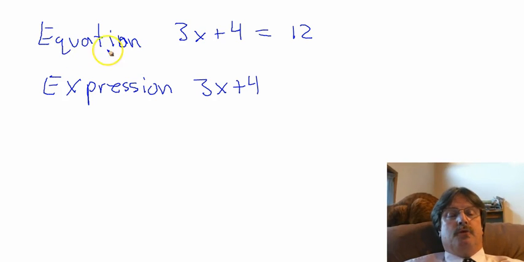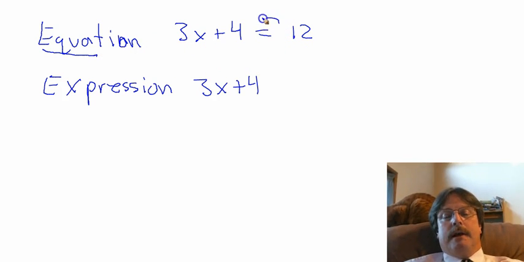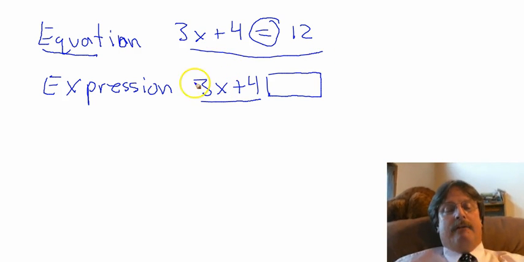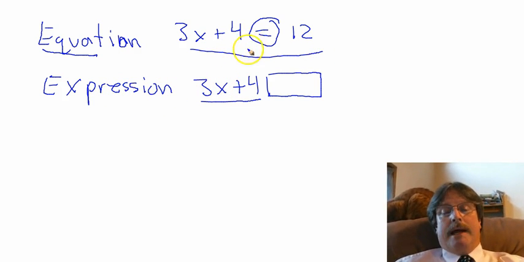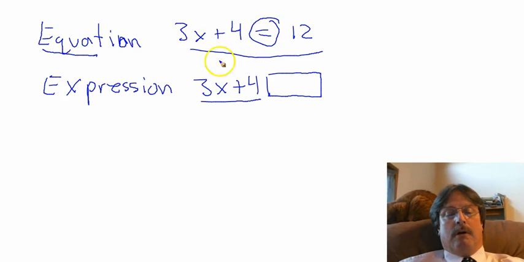So we have the equation. We look here, the difference between an equation and an expression is that an equation, 3x plus 4 equals 12, so we kind of highlight that root word, equal, equation, it has this. An expression does not have that information there, okay? That's the big difference between these two. And if you're asked to write an expression and you write an equation, that's wrong. So pay attention to the wording and what it is that you're being expected to write.